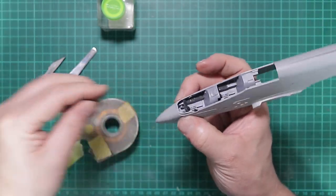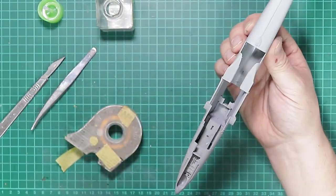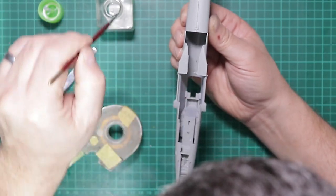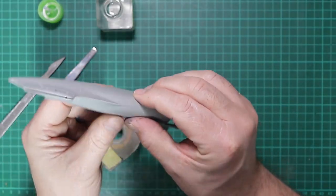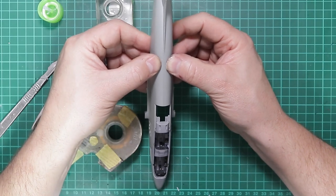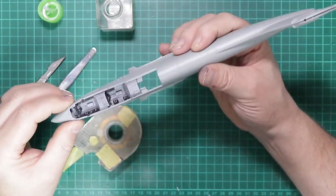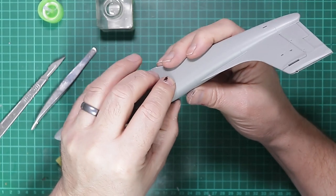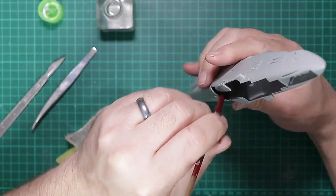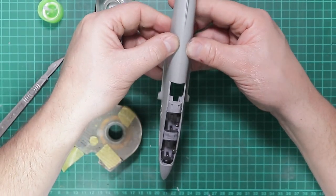There's not a lot underneath, so we'll work on this rear spine, and we can do this from inside. I just need a longer brush. And the fit is generally very good. I'm just going to squeeze that in. So just taking your time working around the model, making sure everything's in alignment, will save you a lot of time filling and sanding. So I'll try and get that bead of cement to form just out the top.